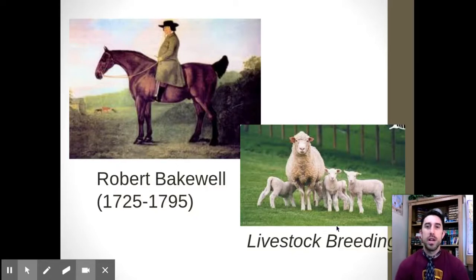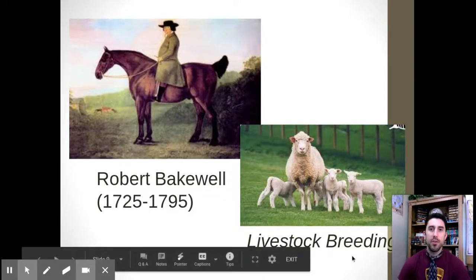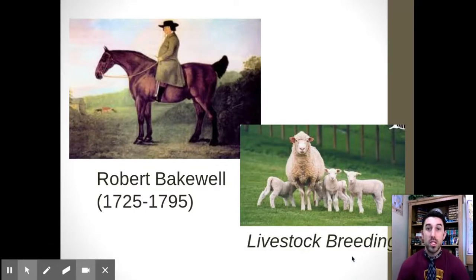This is for our ranchers out there. Robert Bakewell really improved the science of livestock breeding, or kind of kicked this off in deliberately breeding and using selective breeding for specific traits. So not necessarily meat production, but maybe also wool or milk or eggs or whatever. And you get this idea or a science of breeding techniques today where selective breeding allows for a very specific type of animal with a specific characteristic that can be developed very efficiently for a specific purpose.